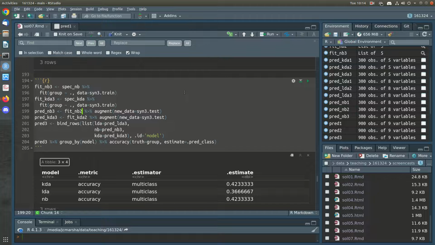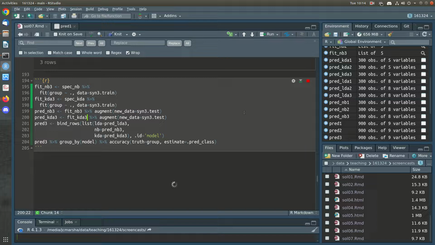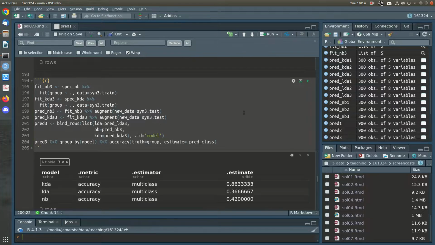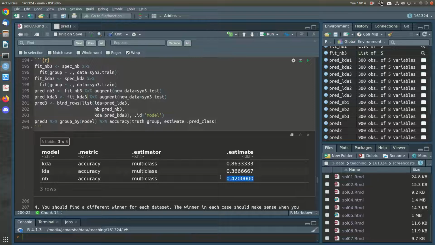I should have replaced, shouldn't I? Because I missed one. That's better. Right, so naive Bayes does poorly, LDA does poorly, of course. Again, because the means are the same, the covariances are clearly different, so the assumptions of LDA are way off. And KDA here is by far the superior model.